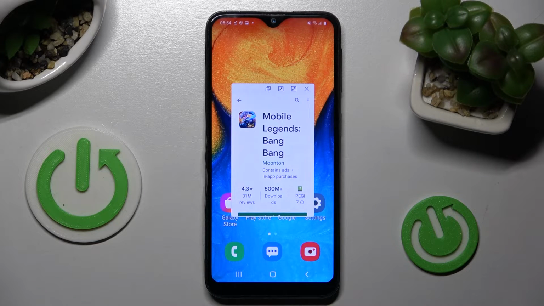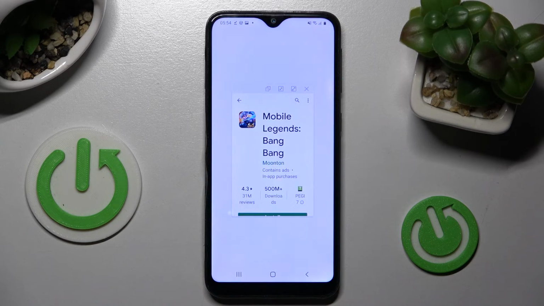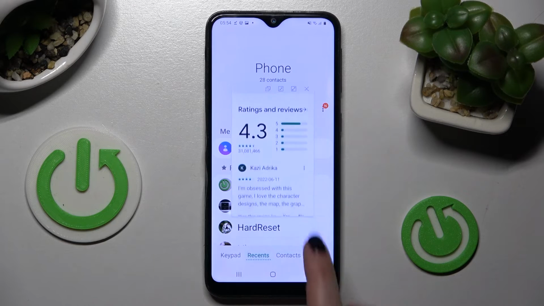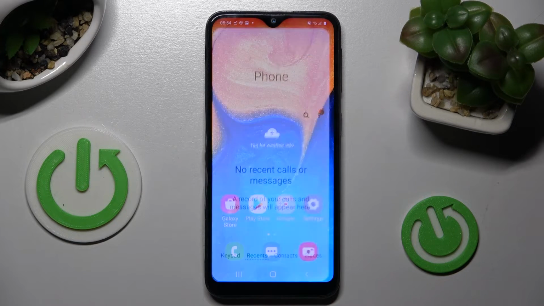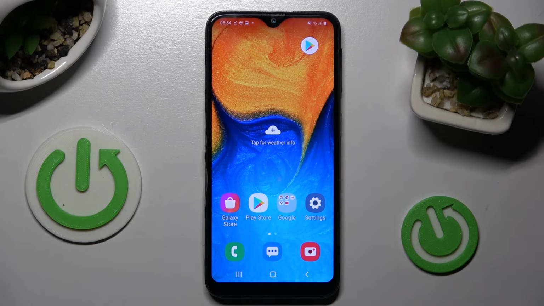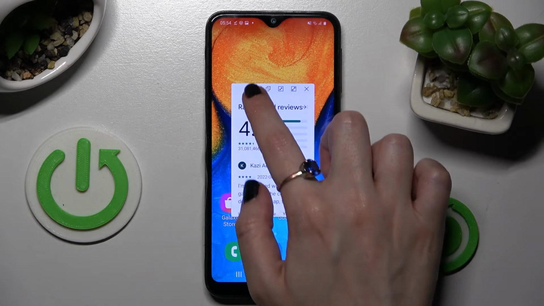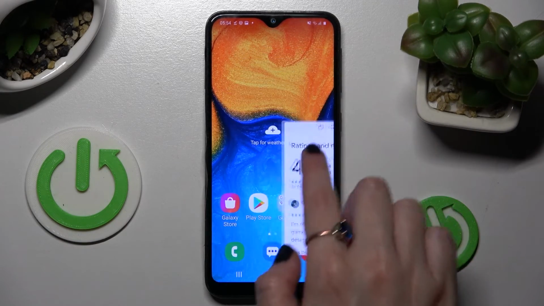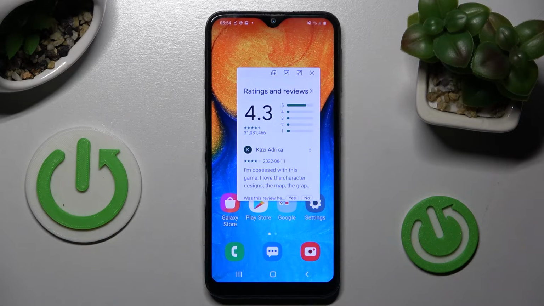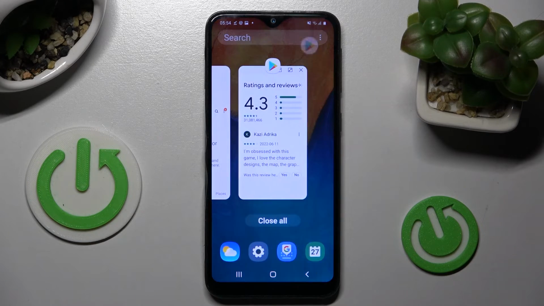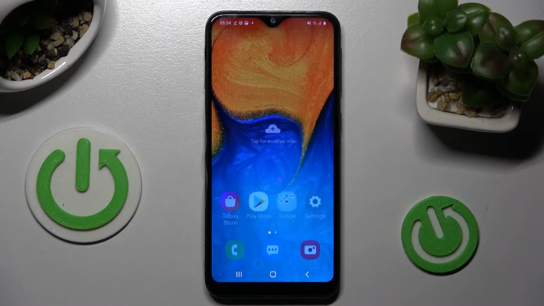If you wish to use it overlay other apps, just tap on the other one and operate in both of them. If you wish to make this one small, click on Home button. If you want to access it again, just tap on the bubble. You can also move around your window by holding it and then dragging. If you wish to close it, you can do that by clicking on this X icon at the top right corner or simply by closing your app in the background.